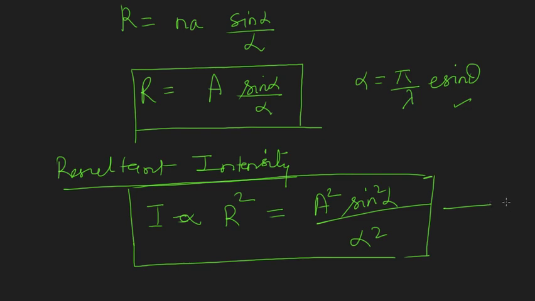Now what is our next goal? Earlier I had taken equation number 4, so this I will denote as equation number 5. Now let us see how the intensity modifies, and we will try to find the maxima and minima, and plot how the intensity pattern looks in Fraunhofer diffraction due to single slit. Let us continue this in the next lecture.